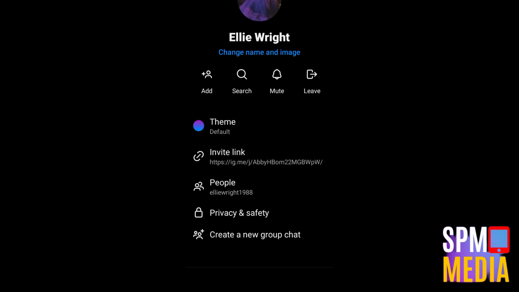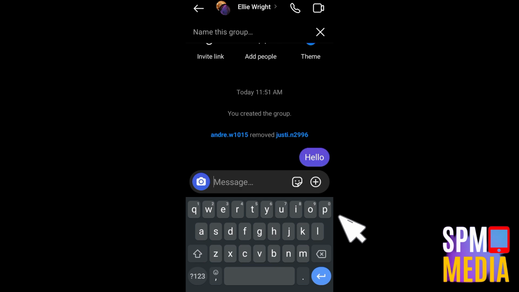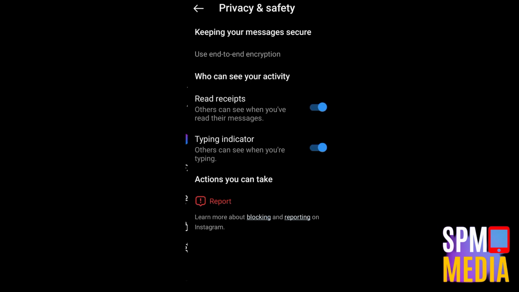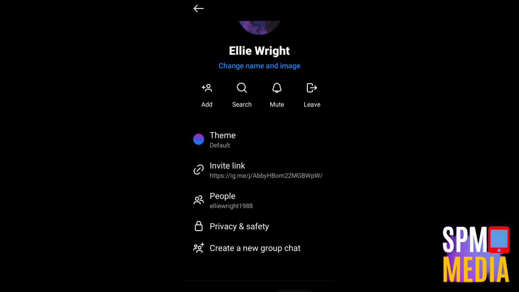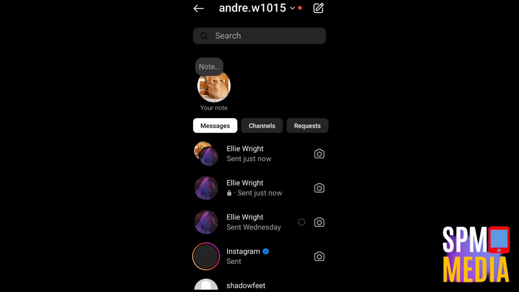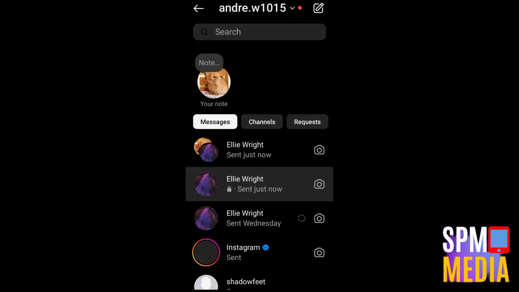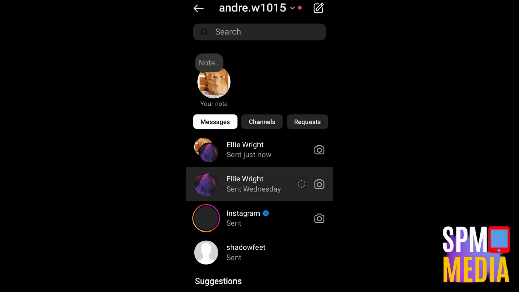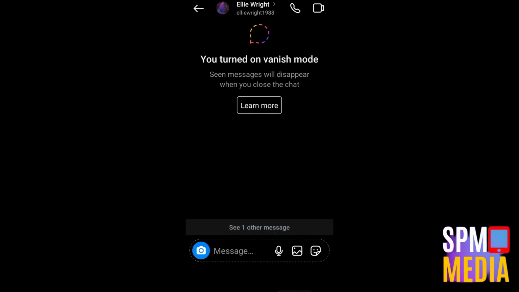As you can see here, I have this group chat. Here, if I'm going to type anything or message the person, I cannot see that end-to-end encryption. So this is just one of the ways in how to remove or get rid of this encryption here in Instagram. However, there is no option or feature that you can remove this. This is not to mislead you, but this is just to show you that there is no option for that. Rather, there are ways on how to get rid of end-to-end encryption here on Instagram.